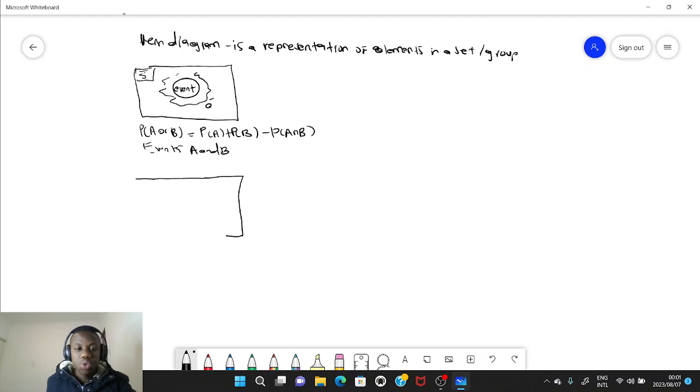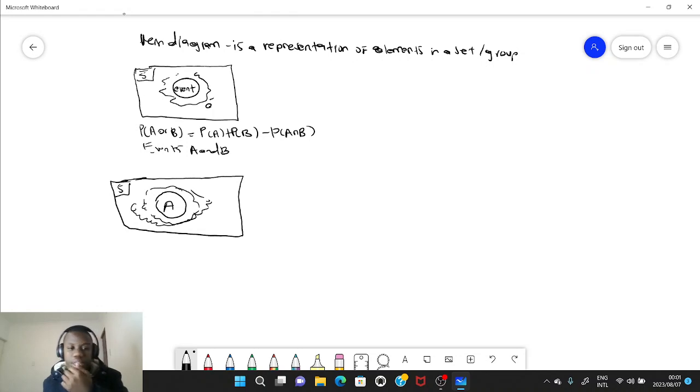So the first way in which we can draw this, you will forgive me with my drawings, it has to be a four-sided figure, a rectangle or a box of some sort. First we have a single circle, and at the corner we have the sample space. A single circle represents an event. What's not within the circle is the exclusion, meaning those elements are not taking part in the event.